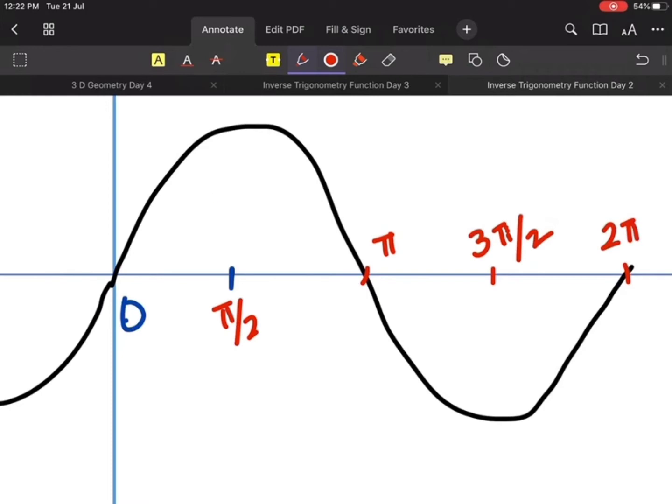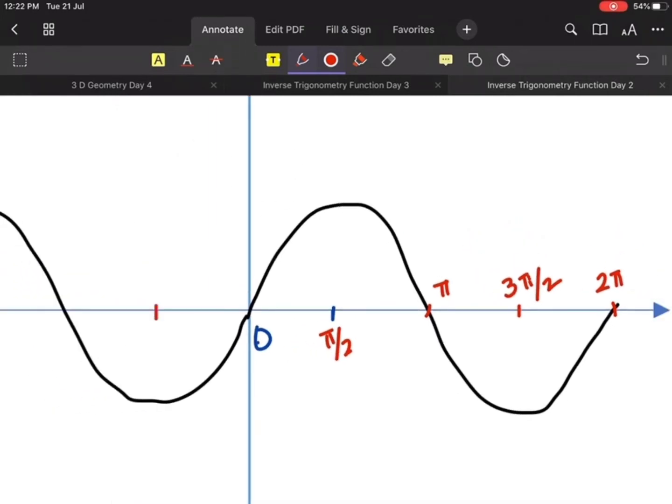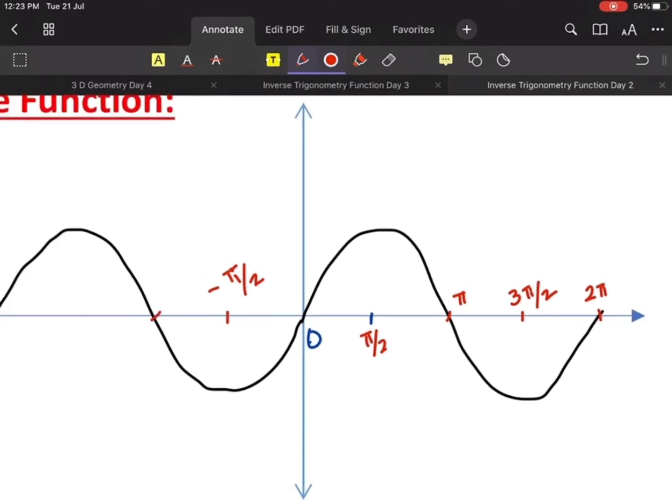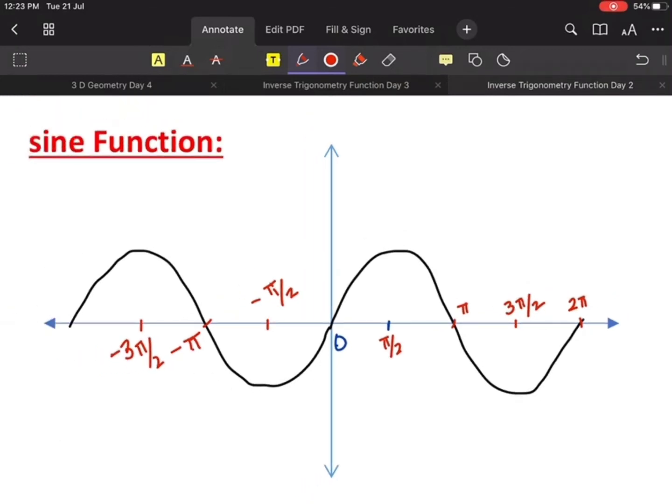From the diagram only, you see 3 elements, 0, pi and 2 pi, have the same image, right? Yes or no? So it's not 1-1. Clear? And this side will be minus pi by 2. You see minus pi by 2 and 3 pi by 2 have the same image, not 1-1. And we have minus pi, which will be just beside minus pi by 2. Wait a second, let me write that, minus pi. And the next one will be minus 3 pi by 2, and you see minus 3 pi by 2 and pi by 2 have the same image. Clear? And this side will be minus 2 pi.